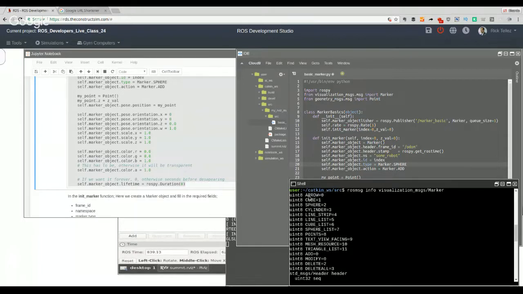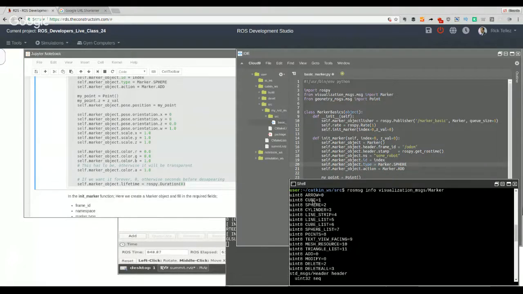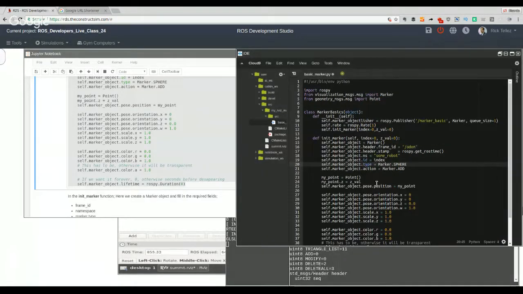Every definition is a type of marker that you can plot. So you can specify that this marker looks like a sphere, or like a cube, or like an arrow. It depends on how you want to represent your information. You can specify it here as type.